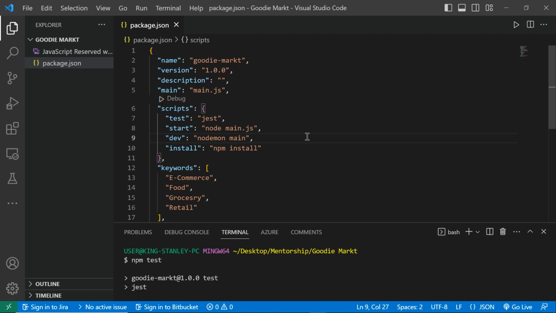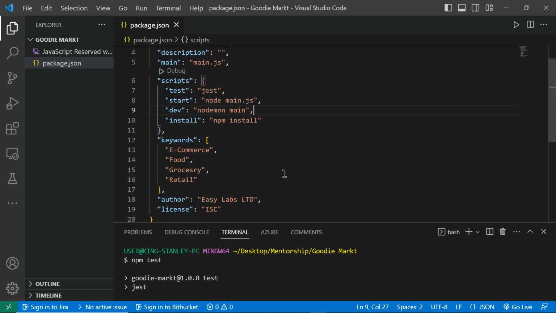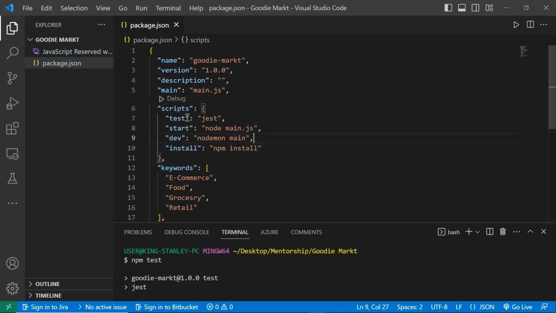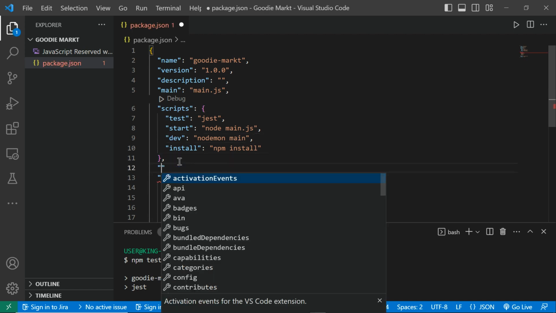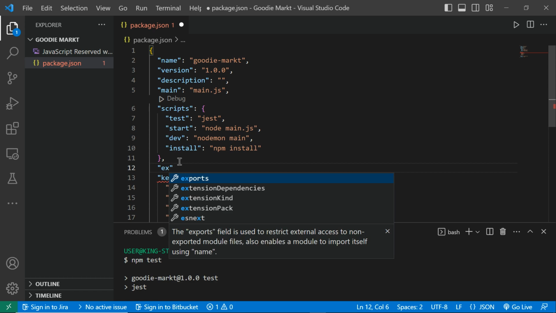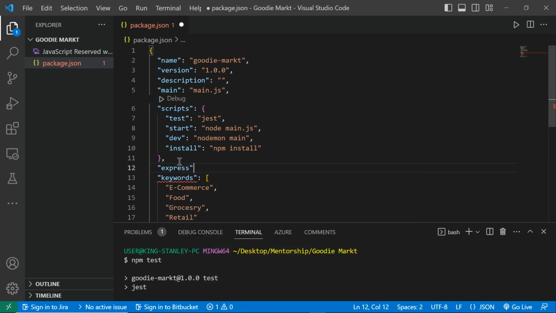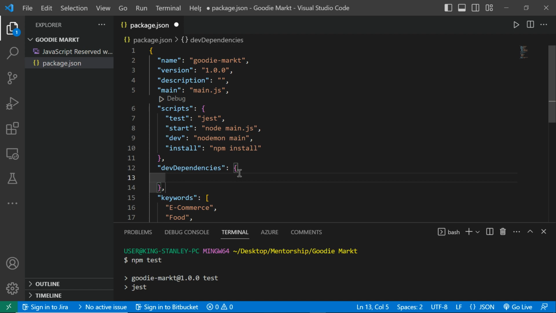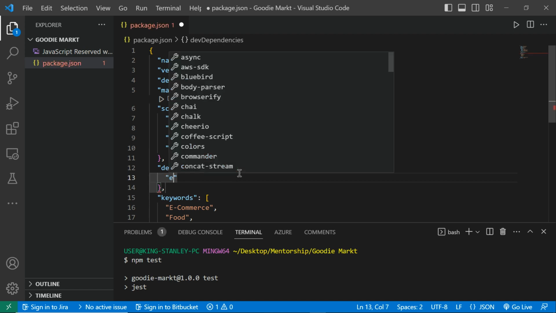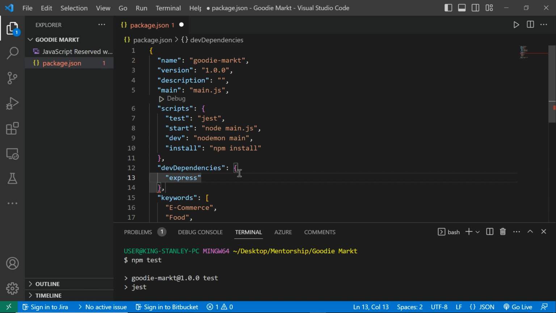Okay, so we have gotten our basic setup on the script section. Now we can also put our dependency section manually. We can put express here, but then you need to know the version you're looking for. Sorry, we first of all need the dependency section. So we hit dependency, we have the block where we can put our dependency. So now you can say express, and then you put the version.